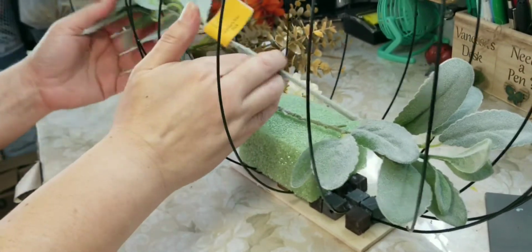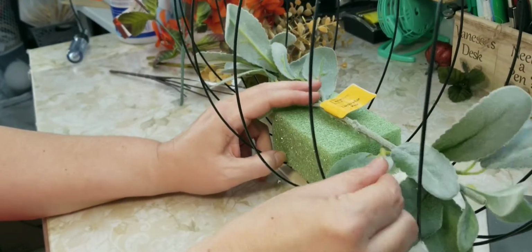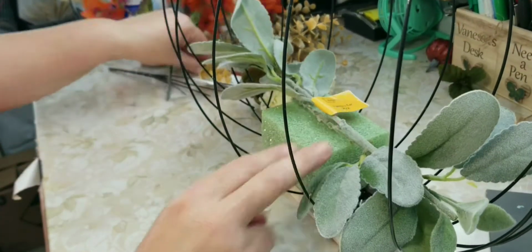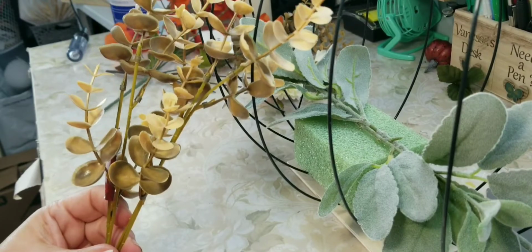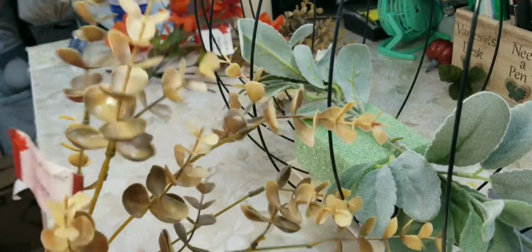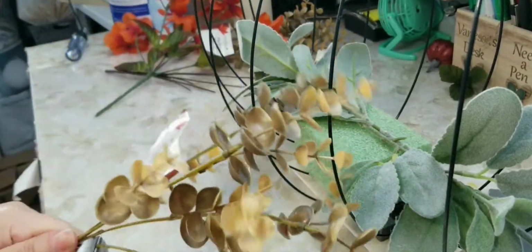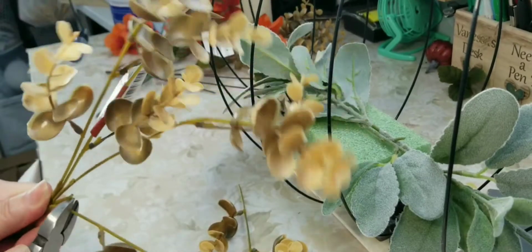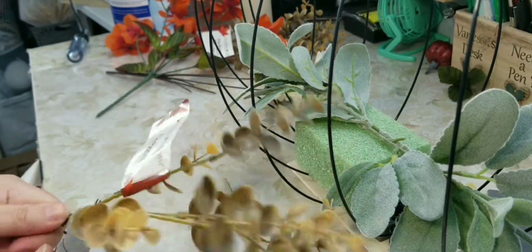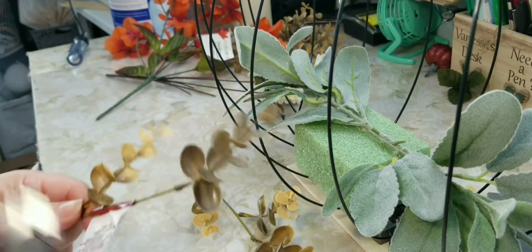The lamb's ear is from Walmart, but all of the other florals are from Dollar Tree. So I'm going to go ahead. I decided not to insert it in there like that. So I just went ahead and I tied those with floral wire. And then I'm going to go ahead and use the other florals that I got from Dollar Tree and complete it by placing them into the floral foam.